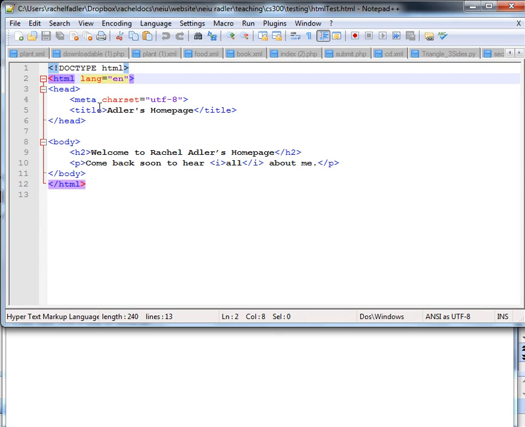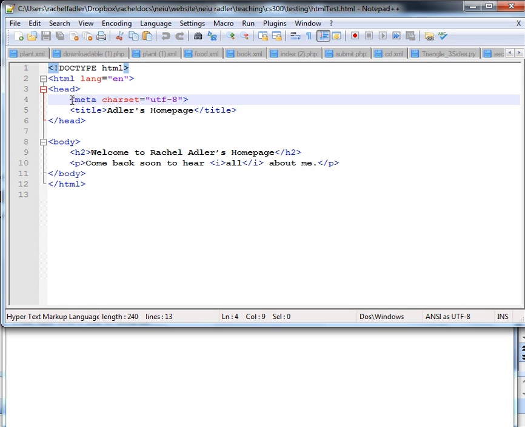HTML5 and W3C, there are a lot of standards now that, it will work without them, but they're really meant to help search engines, people with disabilities, and there's a lot we'll talk about that we can use with HTML5 that's really just to help others. So here, language equals English, that can help search engines. So we can put that in. It's better to put it in. Or for screen readers, it's just a good idea to put it in. Okay, so we have that.